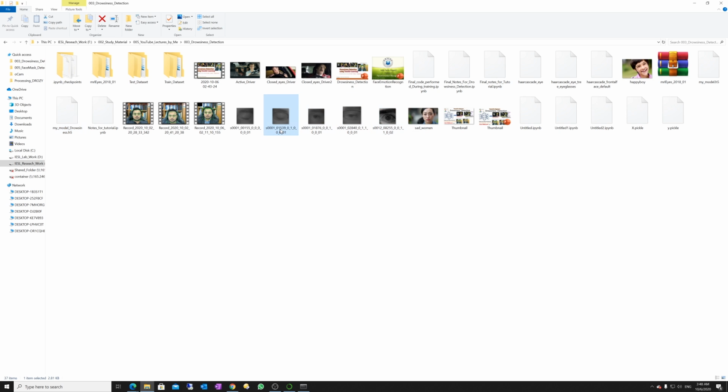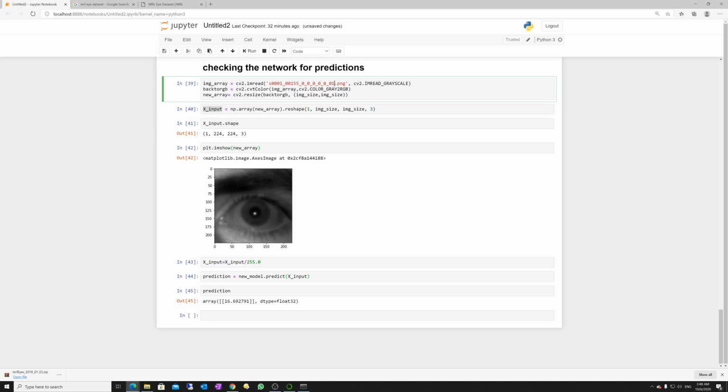Okay, so let me select this image. If I select this image, for example, and reperform everything again, shift enter and shift enter, you see this is negative. So I can now predict that if my values are negative, it means my eyes are closed, and if my values are positive, it means my eyes are open. So it's super simple. All you need is to just run this command on any kind of image, but make sure that you follow these few steps, right?